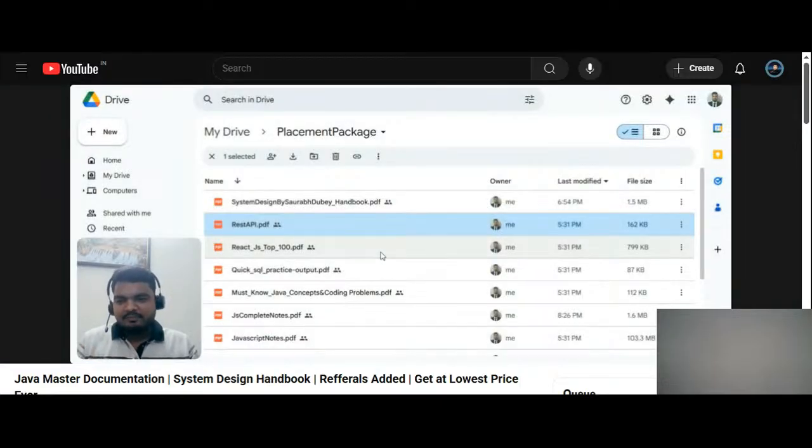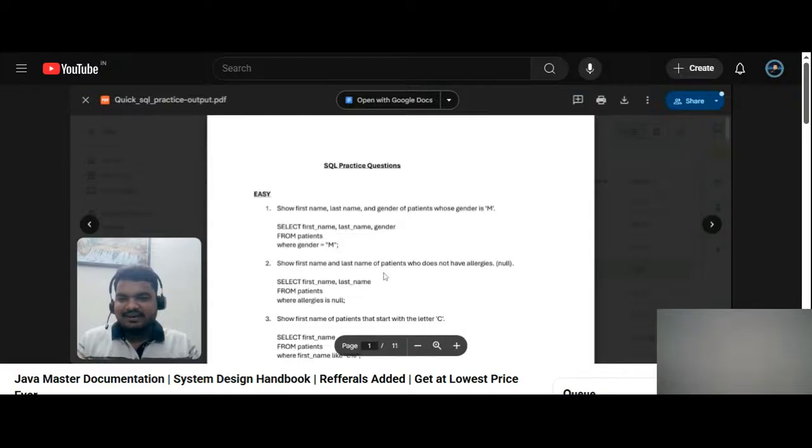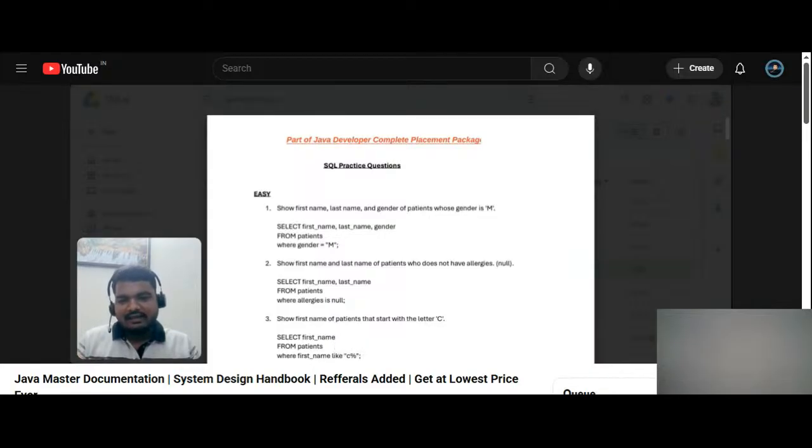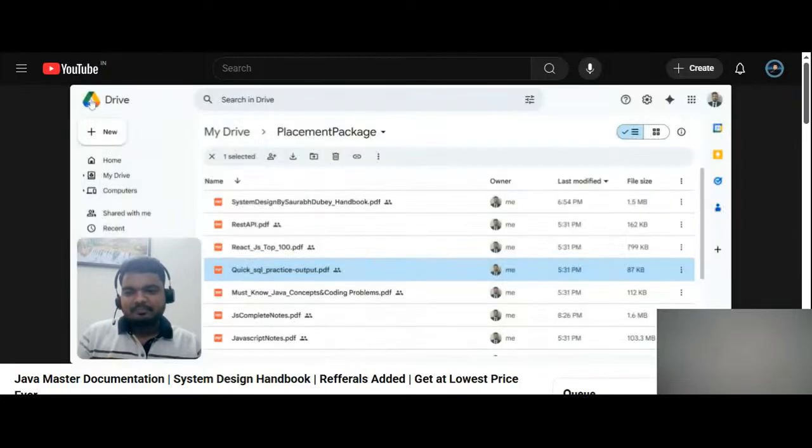Apart from this, you get SQL questions. That is really important, right? And these are scenario based. Like, you have some tables and there are logics that it asks, right? If this is the scenario, what logic you will apply. So you understand not only the questions, but how logics are applied behind this. So it is categorized into easy, medium, hard level things, right?